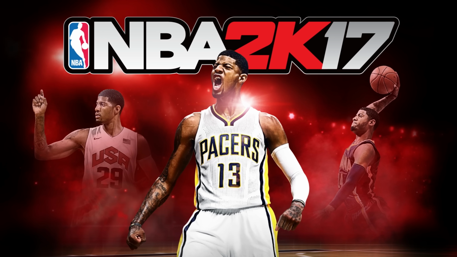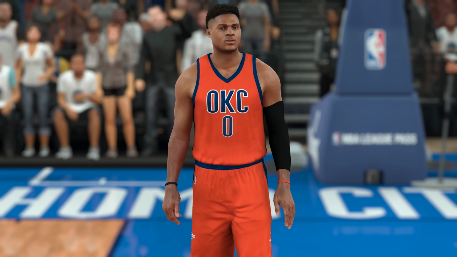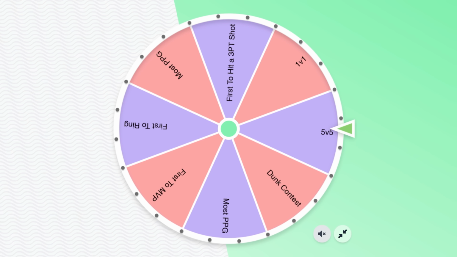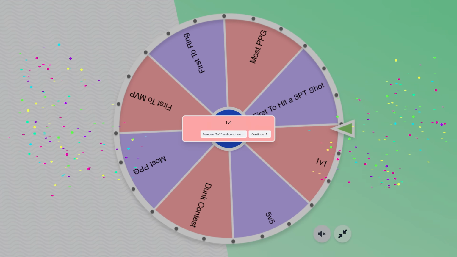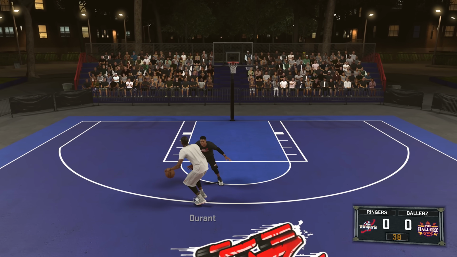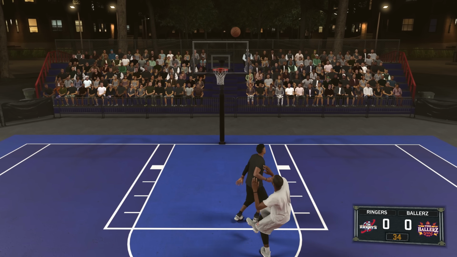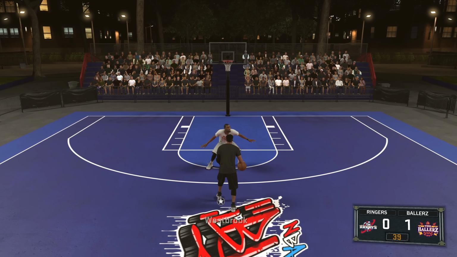And we are on to 2K17, where Kevin Durant is a 93 overall, and Westbrook is also a 93 overall. And spinning the wheel of challenges, at this time, they will be facing off in a 1v1. This is the perfect game for a 1v1 since they're actually the same overall. This is the year Durant went to the Warriors, but we're going to be going to 9 points by 1s and 2s. Durant starting with the scoring, and you also have to win by 2 as well.